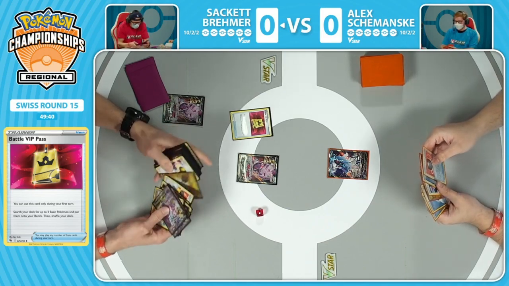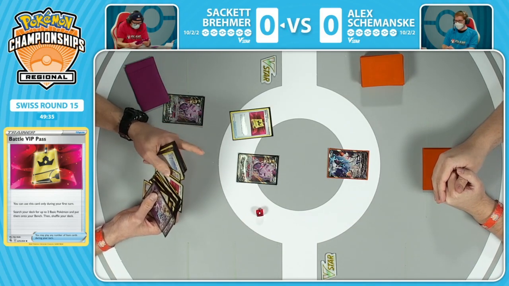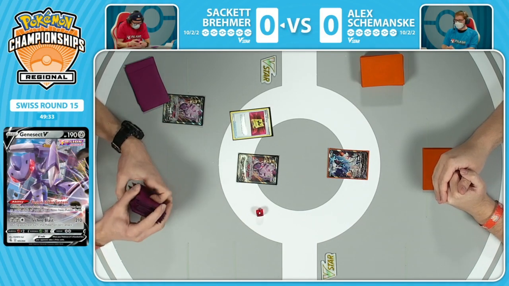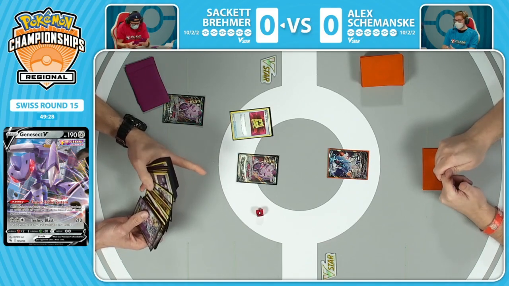2 Genesect V already in play. This is going to get one more and maybe a Mew. And when you're the Mew player and you kind of basically know the Drapion's coming, is there any sort of changes you make to your game plan, or you're just trying to stick to your guns?